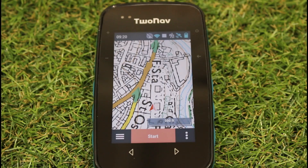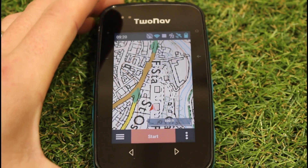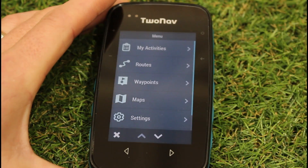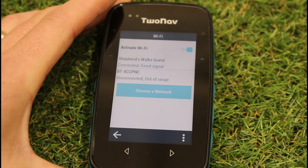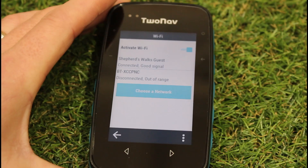I'm just going to show you how you can check what firmware you're on first and actually do the update if you haven't had an automatic prompt. I'm using the Cross Plus device today. It's exactly the same in the Terra or the Adventurer 2 Plus. You go to your main menu and in settings I want to make sure I've got Wi-Fi turned on because that's how we receive the updates. It's got 'Activate Wi-Fi' at the top and a little blue tab tells me it's turned on.